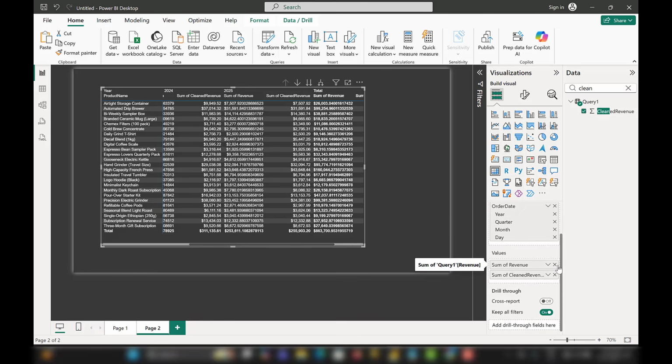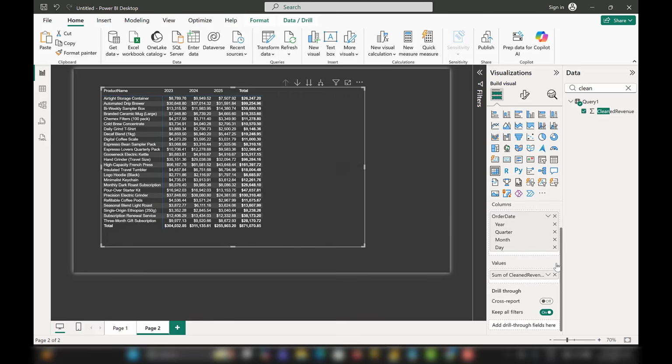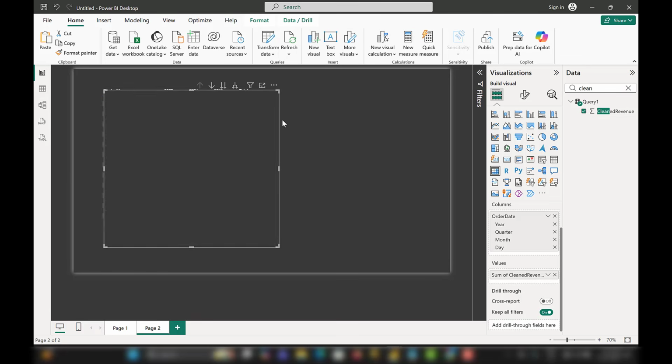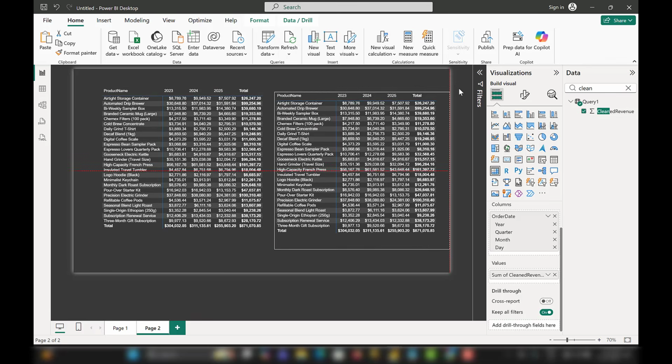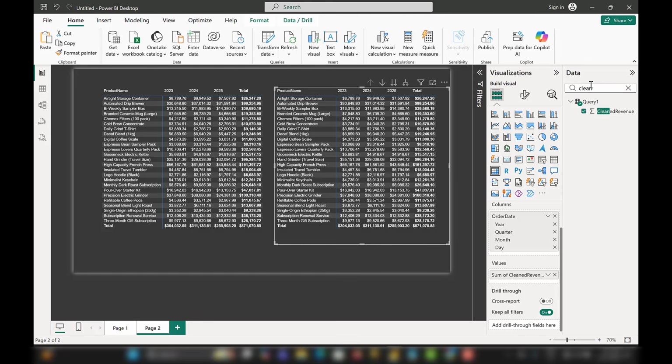And what do we have? We need to get rid of revenue. So now we can see all of the revenue there. And then we can also see the margin in another table. So let's get the margin and bring that in here. Just replace it.